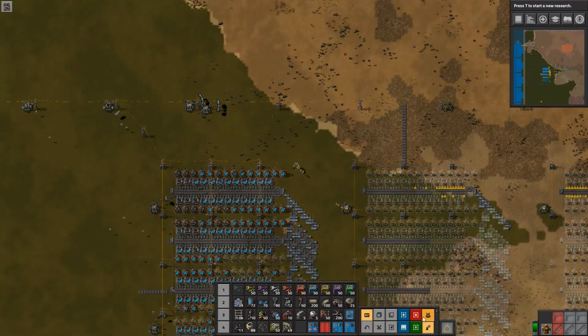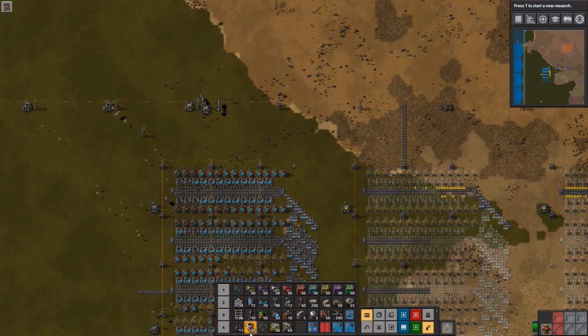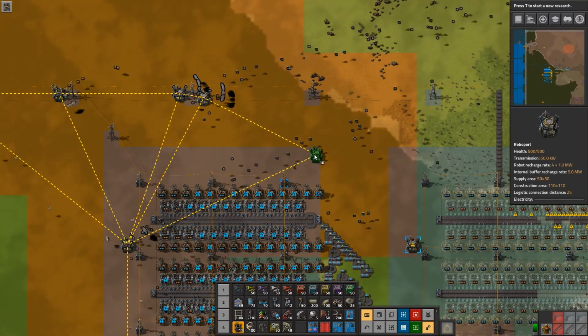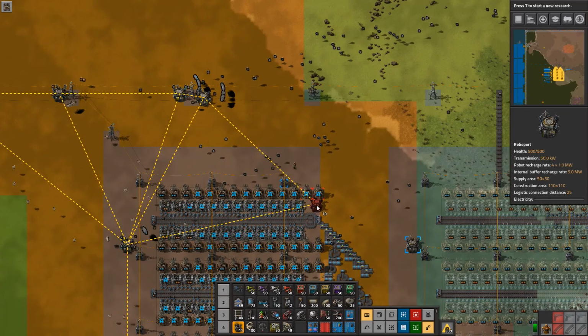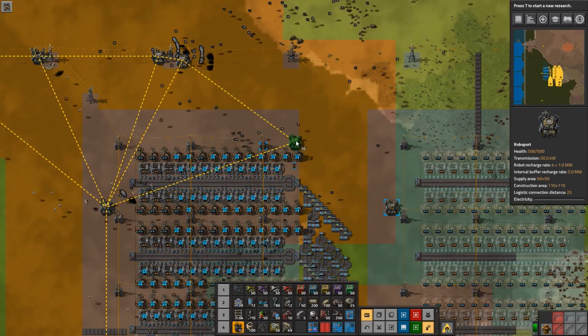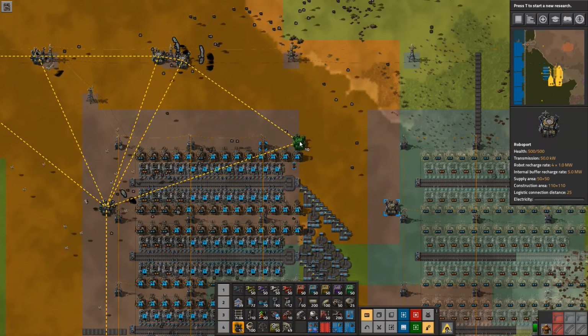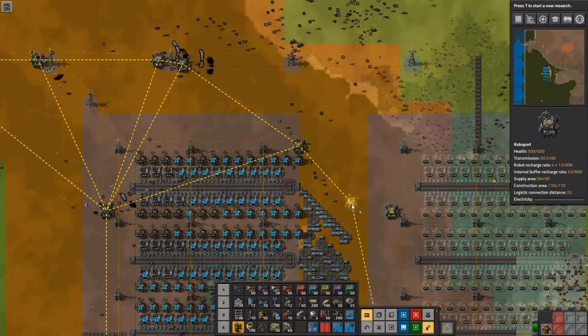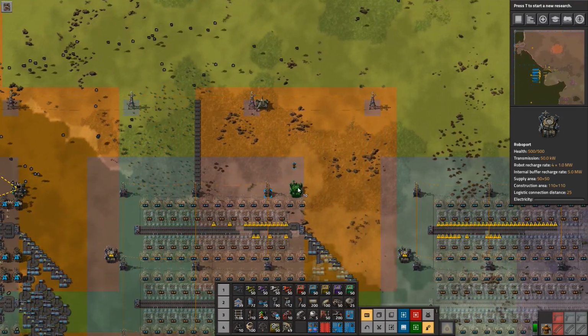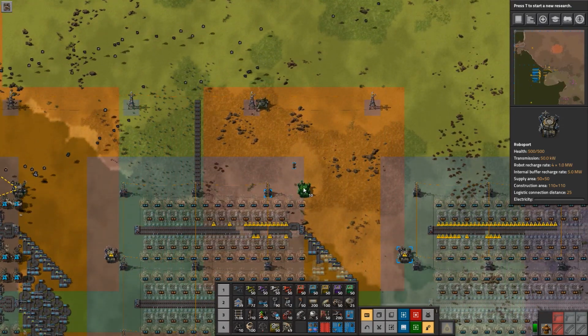My robots, guys, stop working for a second. And we are going to add a... I can't add it there. So we're going to just add one right here on each of these, so the other ones can get building.